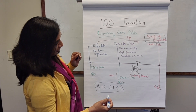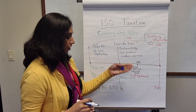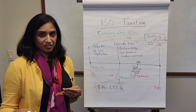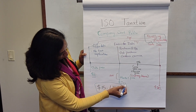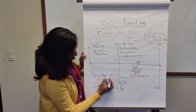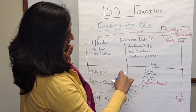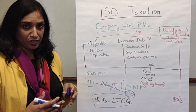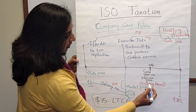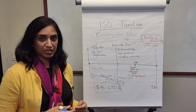If you don't hold the stock for the required period — for example, if you sell on the same day as the exercise date — that $10 difference will be taxed as ordinary income. This is called a disqualifying disposition. Similarly, if you sell the company stock in the same year as your exercise year, all the gain is taxed at the ordinary income tax rate.